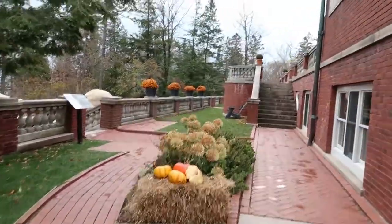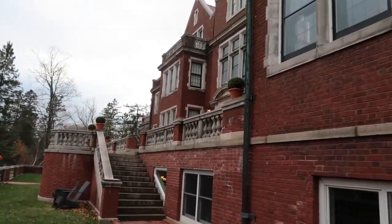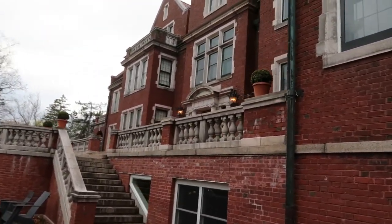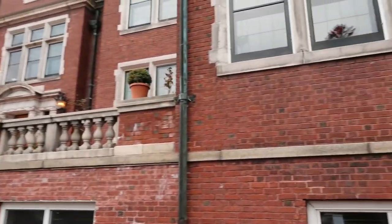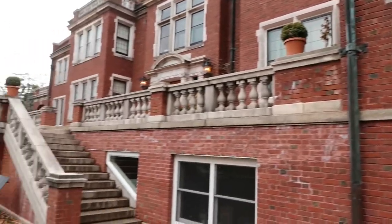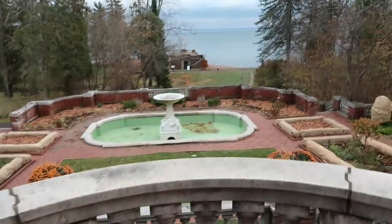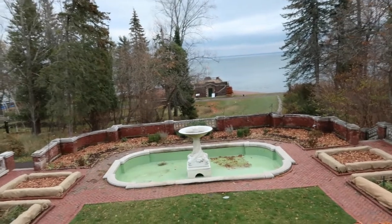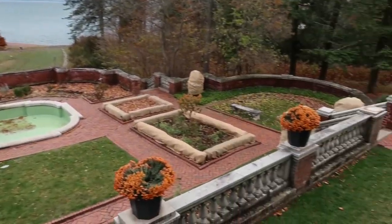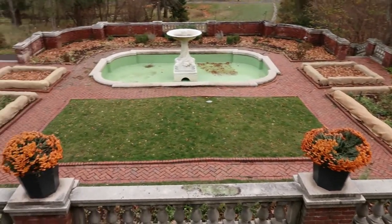If you remember when we were upstairs, when we were looking at the formal dining room, that was up there. That was the breakfast room right there. And you could come down these stairs. I guess I can go back up the stairs. Let's do it. If there's not a sign telling me no, I'm going to try everything. Wow, you feel like the king of the world standing on this balcony. I'm sure those gardens are magnificent during the summer.